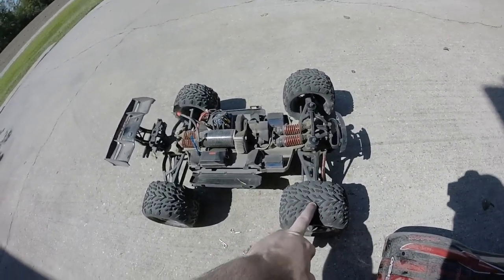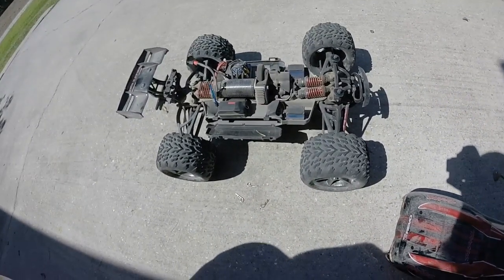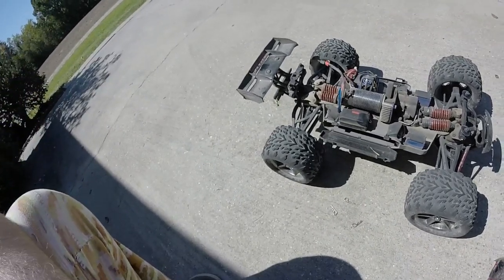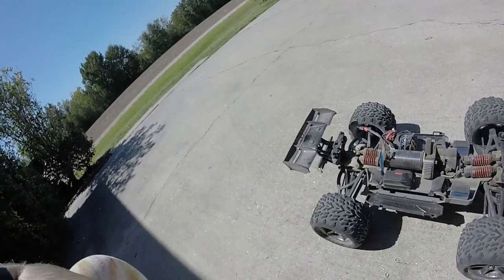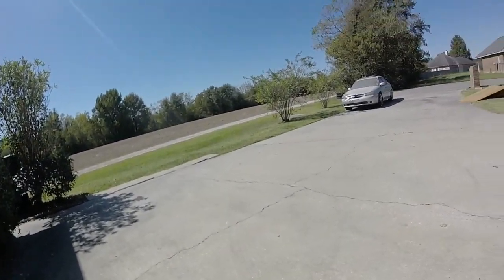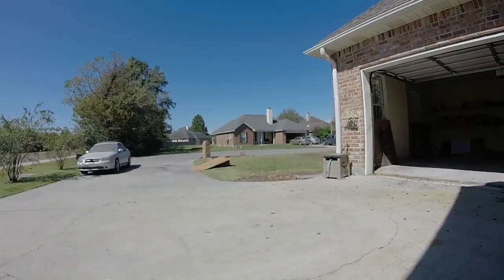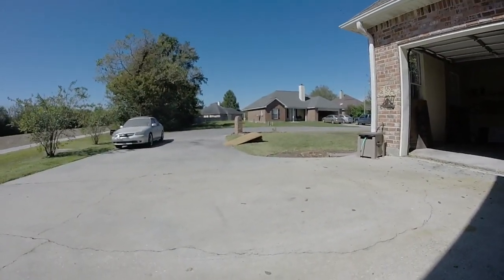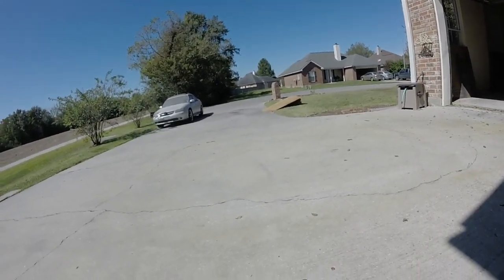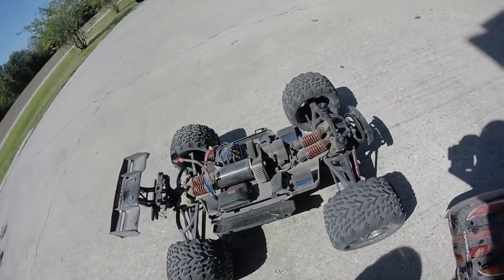These Talon tires, I think is what they're called, that come with the stock E-Revo perform really well in dirt, as you've seen in some of that field right there, on grass, and on asphalt right there. We got a kind of makeshift ramp there, so I just threw some crap together. But yeah, it's pretty quick.